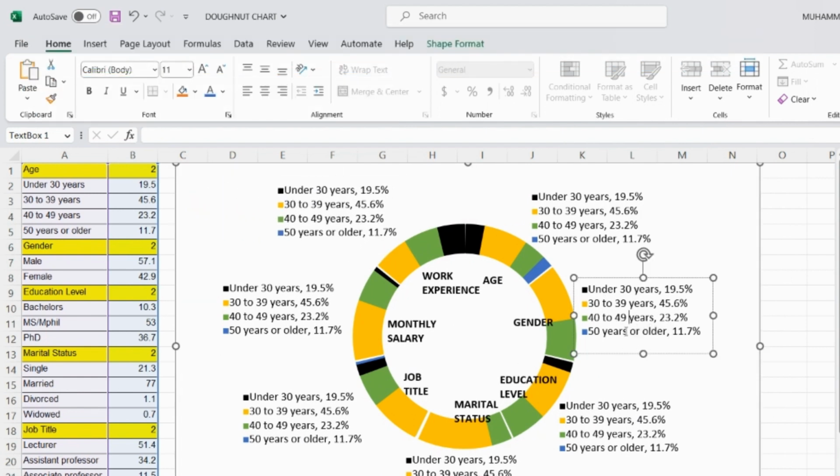Okay, change these details according to the different operationalization of the variables. Like in gender, we have two categories, that is male and female.